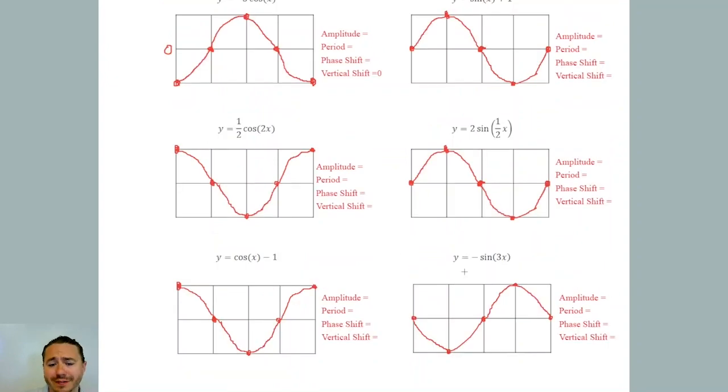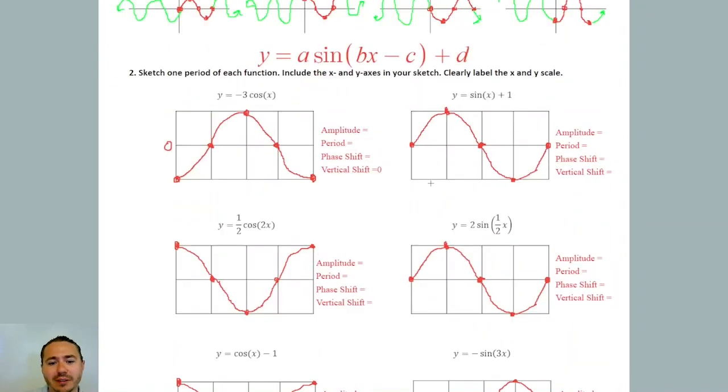Okay, so all the graphs are done here, basically. Now comes the tricky part. All the graphs look the same, but we do need to label the x and y scale and include the x and y axes in the sketch. So there's 2 other things that we need to do here. Okay, so first, let's focus on labeling here, and we'll put the x and y axis at the end.